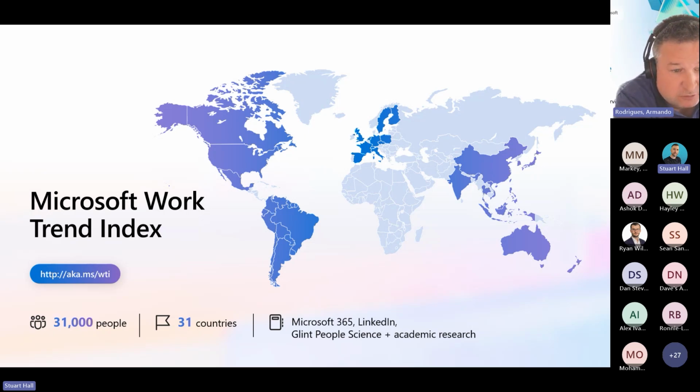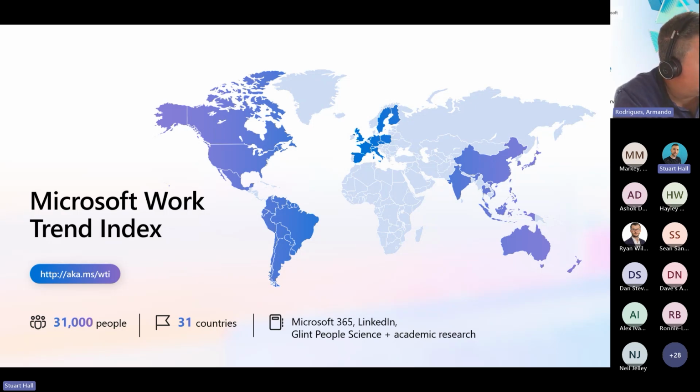So yes, Microsoft created a survey with the Work Trend Index, and what we've seen is that the platform shift to AI is now well underway. Just as customers turned to Microsoft to help them make the shift to remote and flexible working, they're now turning to Microsoft to help them understand how the new era of AI will change work yet again.